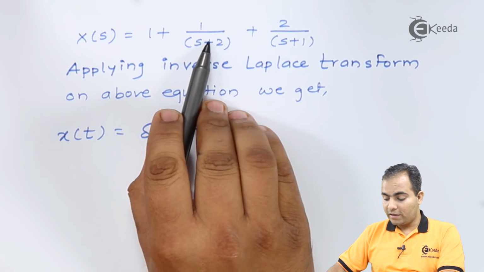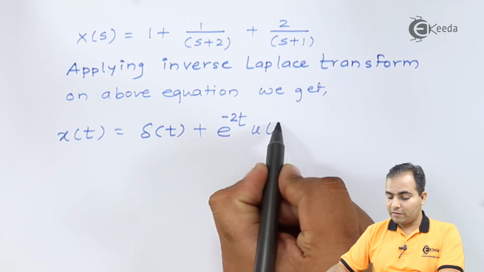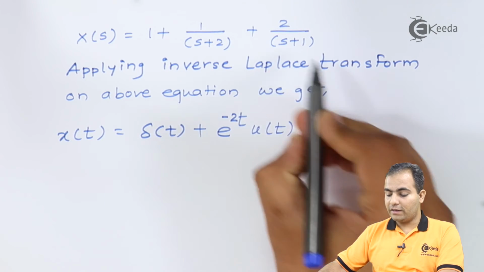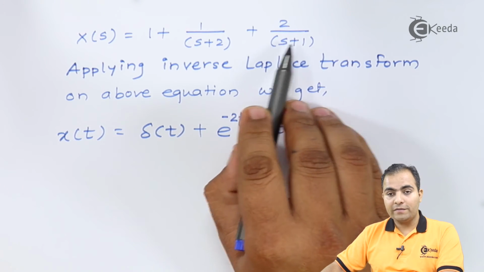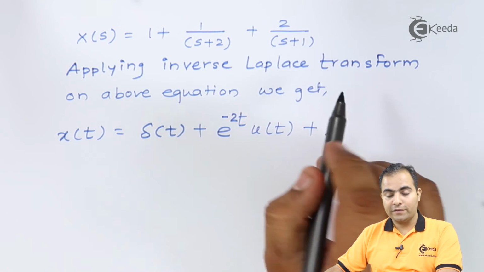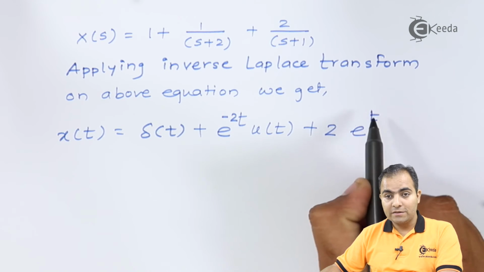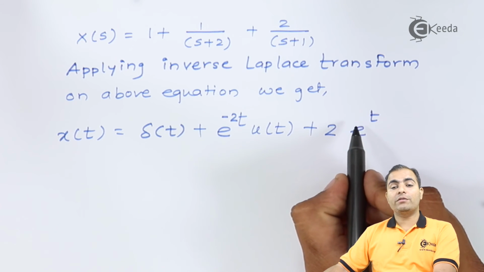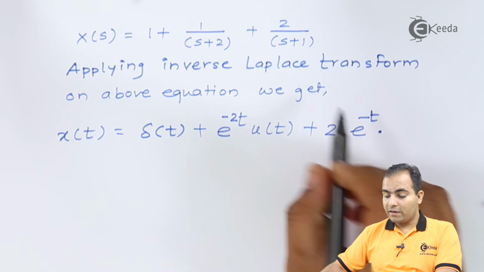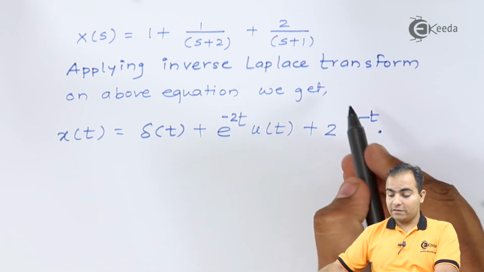What else is remaining? This plus 2 will be removed, 1 by s is there, and 1 by s is nothing but the unit step function. Plus, again I'll take the constant outside, which is 2, and now here we have s plus 1. Again we will use the frequency shifting property, so e is multiplied by e to the power t, and this t is multiplied by the opposite sign value of 1, that is -1. -1 into t is -t, and after that, 1 by s remains, and inverse Laplace of 1 by s is nothing but the unit step.